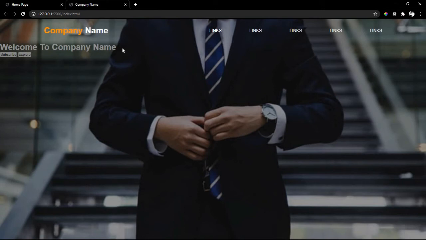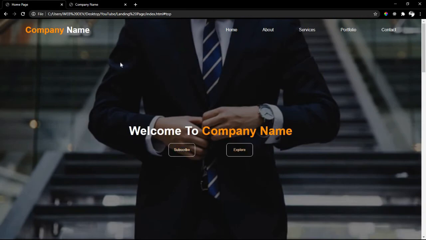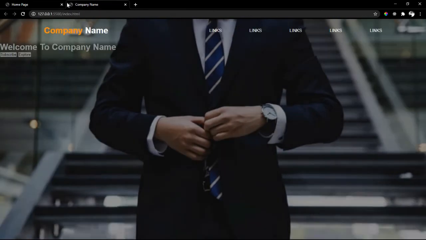Okay, now you can see we have our text here and our two buttons here. So our main goal is to bring this text here and the button below with this hover effect and the whole transparent background. So let's first center everything here.